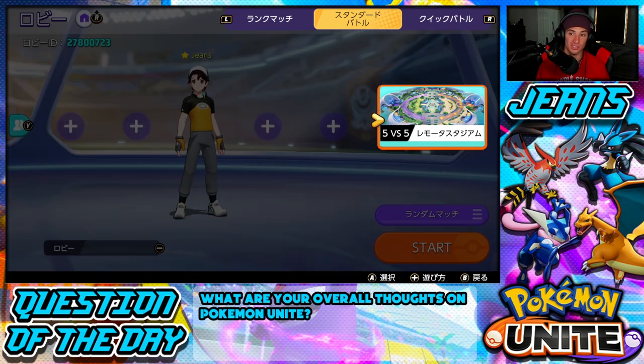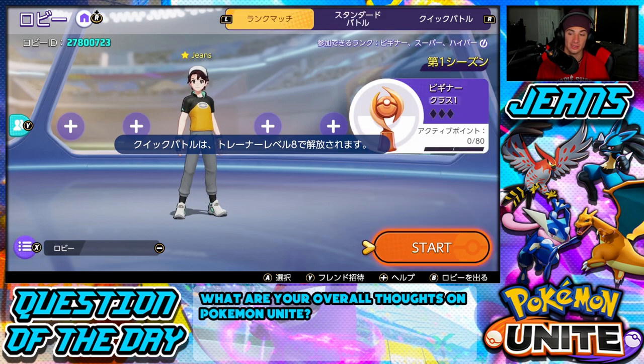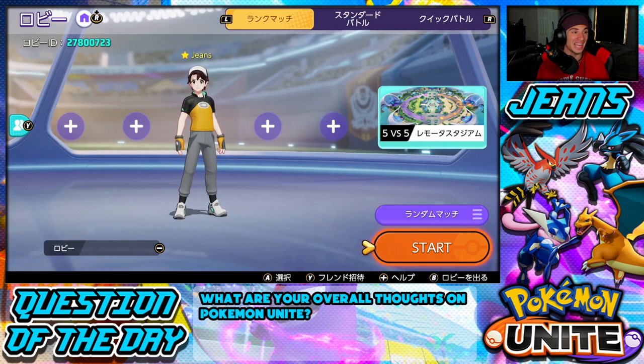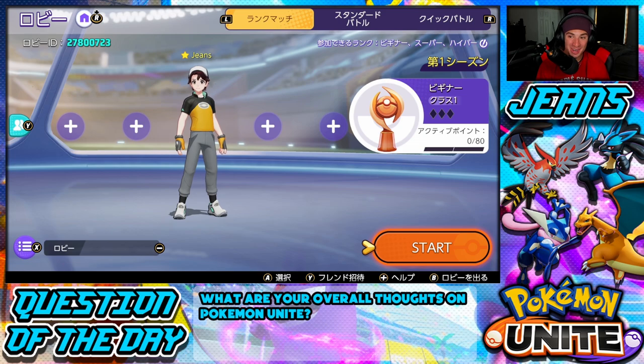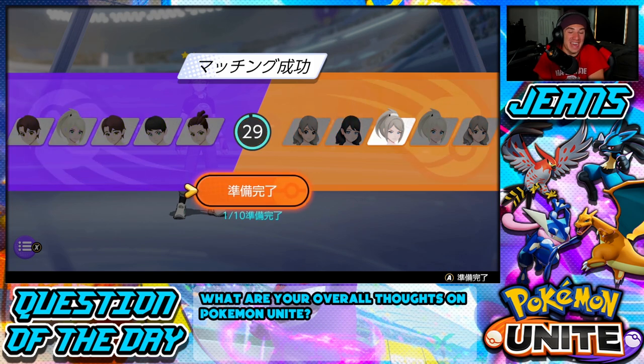I think I can change this to rank, right? Or can I not do rank? Oh, that's how you do rank. This is how you do rank. So I can go do rank if I want to. Should we do rank? Should we do a little bit of ranked? I think so. I'm feeling a little bit of rank. I ain't even gonna lie. Let's do a little bit of rank. Let's see how we do it. Let's see how we rock out with it.